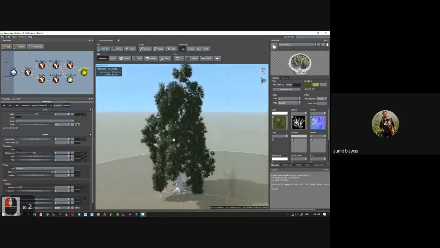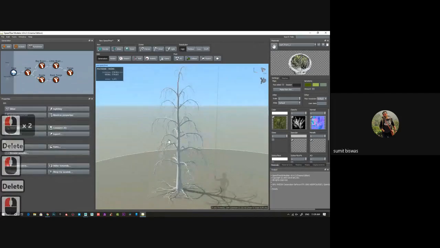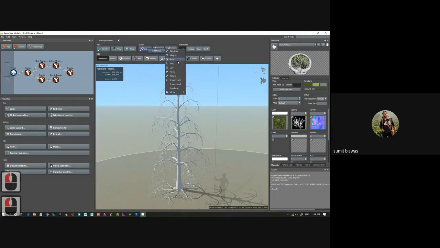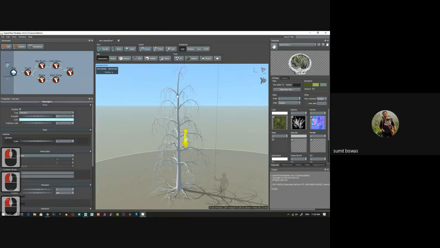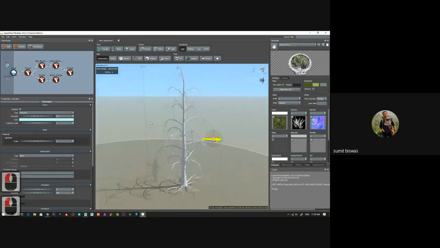Suppose this is a base I created, and the leaves are quite heavy. But now in this scene, I want to create some force. Under force, you can see I have so many things. If I click a direction, I can change the direction, but it doesn't affect my screen.